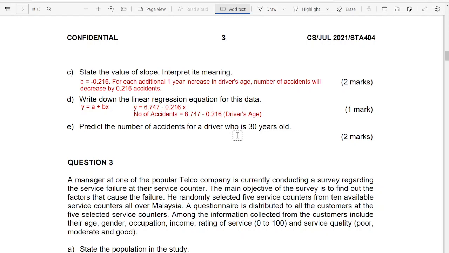Okay, whenever you want to substitute the value given, make sure that you substitute the correct value. The trick is that whenever the given data set is in a simplified form, you kena hati-hati. Kalau dalam data asal dia bagi dalam simplified form, maksud saya simplified form tu macam mana? Katakan dia bagi number of accidents dan dia letak nombor 2 contohnya, tapi dalam kurungan ada ratus. So maknanya 2 tu bermakna 200.